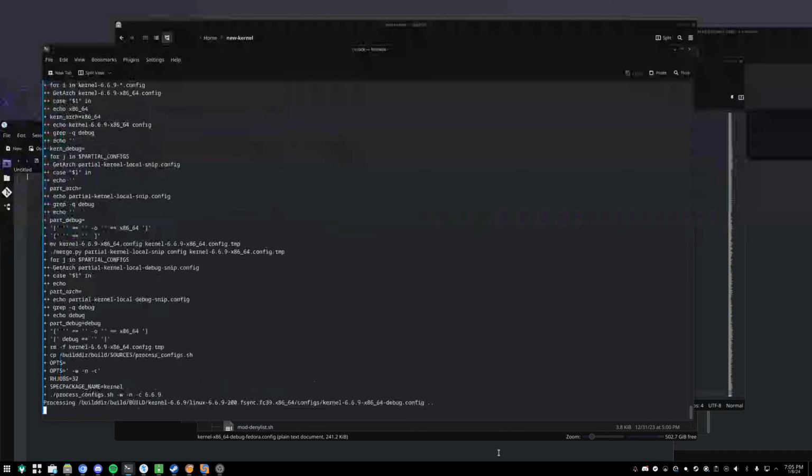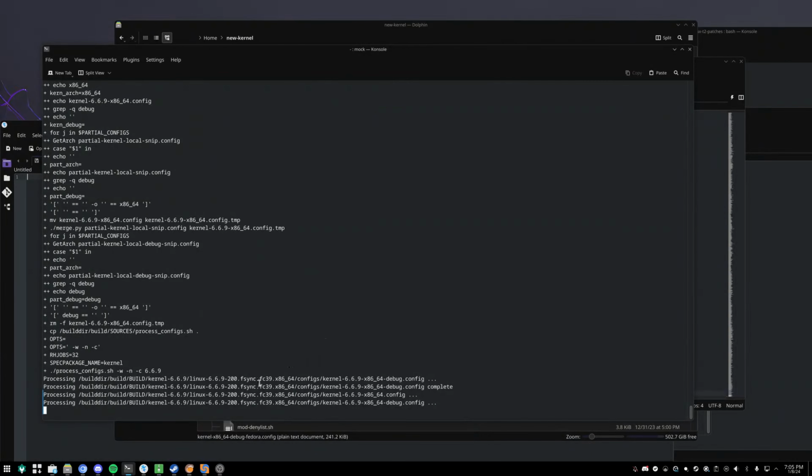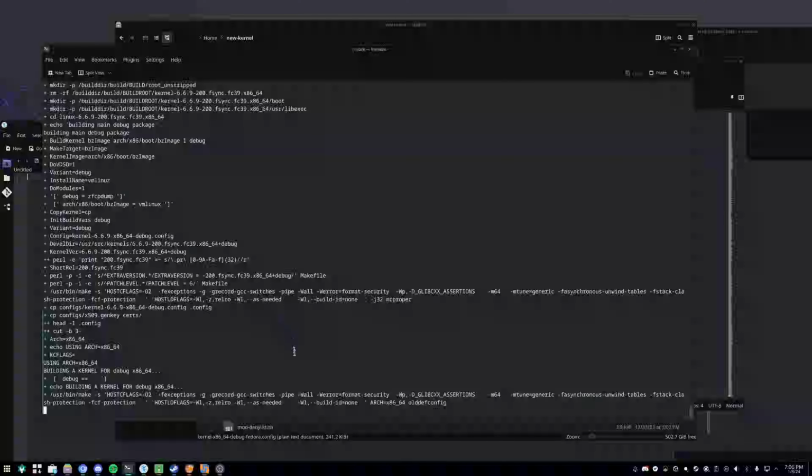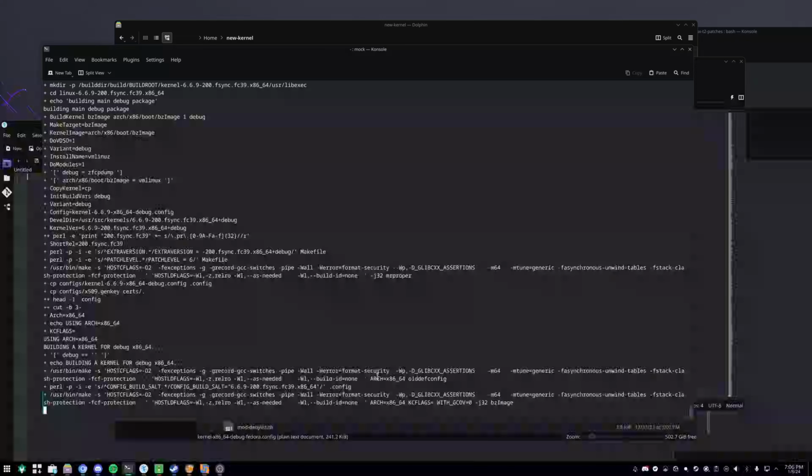Okay, there goes all of our patches. Now it's applying our kernel configurations. Looks like that went through. And now it's compiling. Hooray!